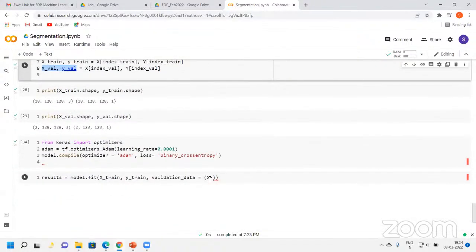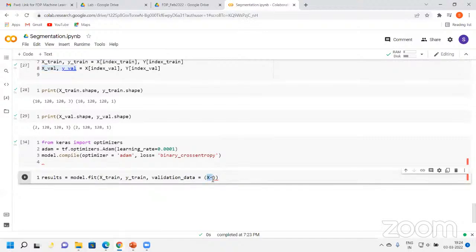These were the variables. Then a batch size of, right now I'm using 2. You can change it. We have a small number of images, so I'm using a smaller batch size. Even epochs I'm taking fewer.